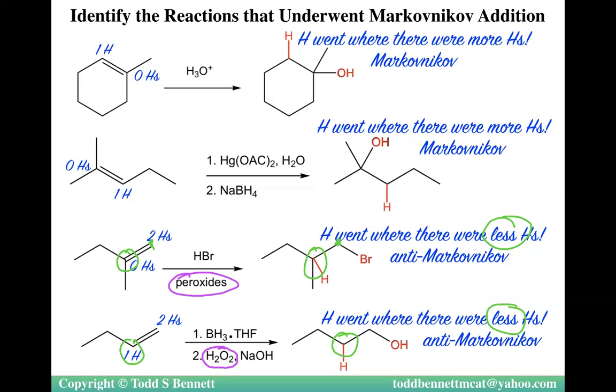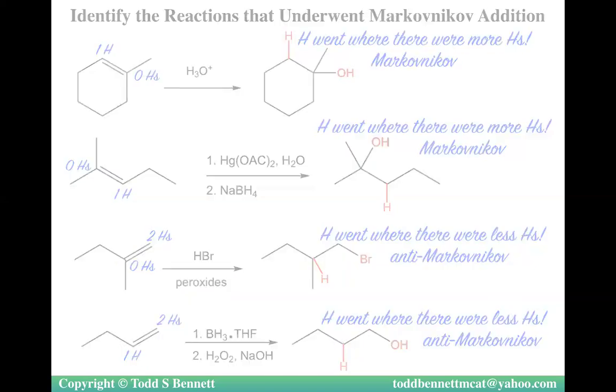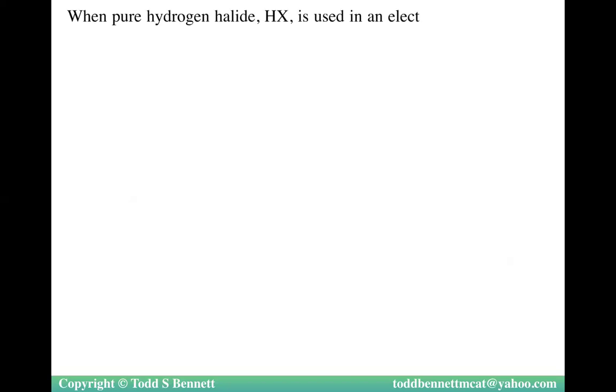So here we have an alcohol that's Markovnikov. Here we have an alcohol that is Markovnikov. Here we have an alcohol that's anti-Markovnikov. Here we have an HBr addition that's anti-Markovnikov. Earlier we did one that's Markovnikov. So we have different ways to generate whatever product we want. It's important to recognize that this skill is going to be very useful.